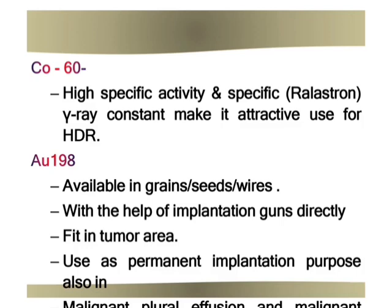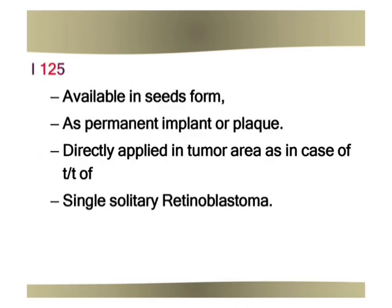So why does this happen? Because when the source travels through the source drum to the tube to the catheter, it gets mechanical damage, and so the source can be used only up to a certain period of time given by the manufacturer. So here cesium's half-life is 30 years, but the recommended working life of the source is 10 years. Cesium is available in the form of needle, tube, or a small pellet for a remote after loading machine. Cesium was quite heavily used as an LDR treatment for brachytherapy of the cervix.